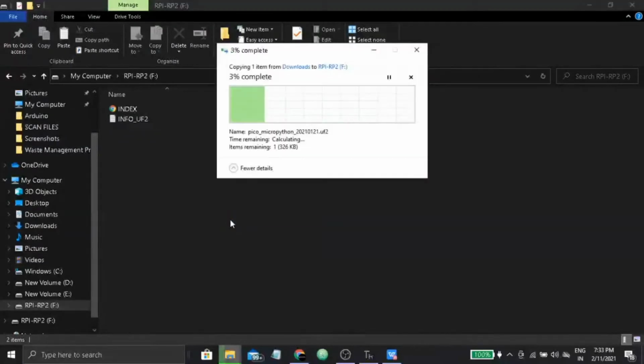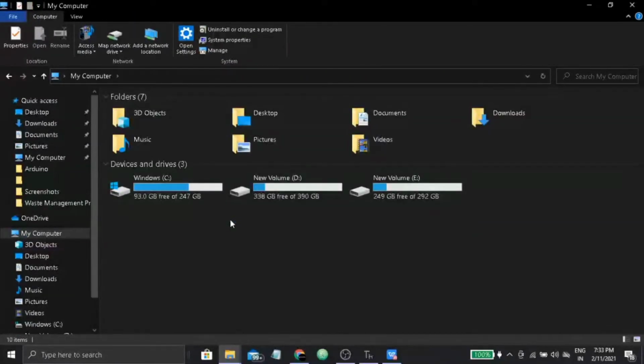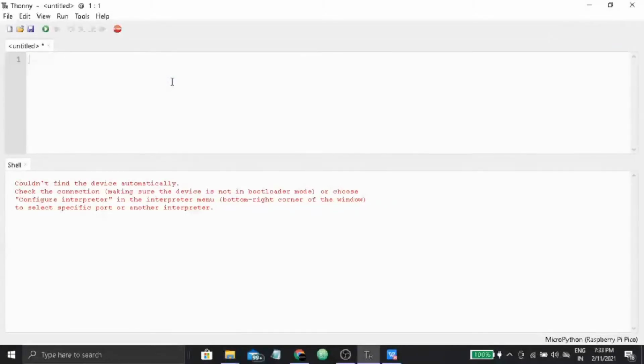Once you have done pasting, it will boot the Raspberry Pi Pico device with MicroPython firmware and it will disappear from your computer as a drive, just as it disappeared from my computer. Once it has been installed in the Raspberry Pi Pico, in my case it has already been installed, the MicroPython firmware, now you open Thonny. Once you open Thonny, you have to code it.